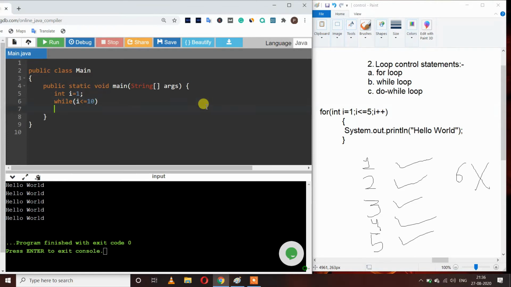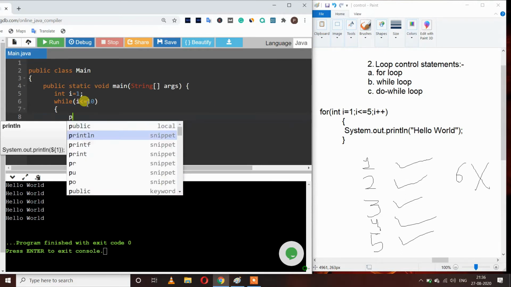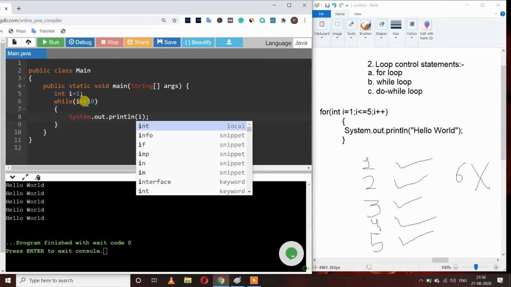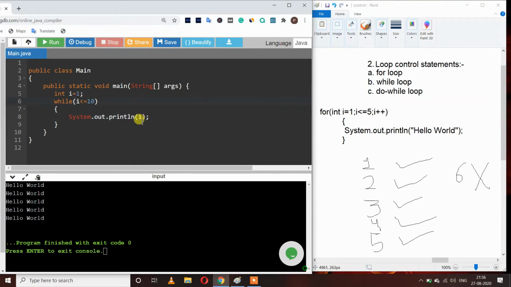So it will only work when the value of i is less than or equal to 10, and then we will print our i. We can print i because it is a variable and we can pass its value here, and after that we will increment our value.